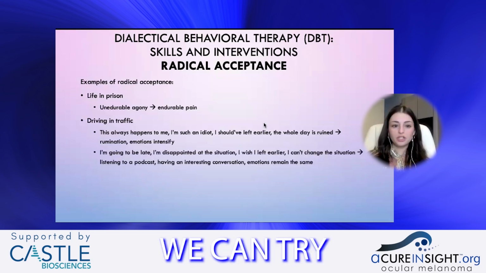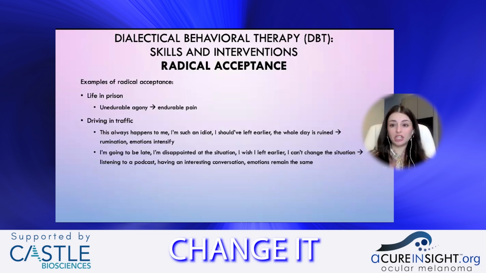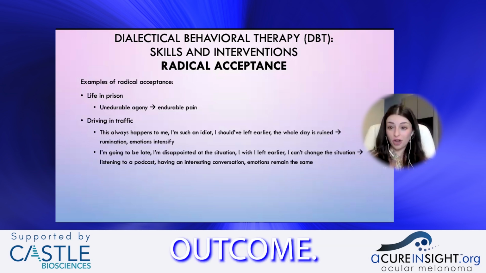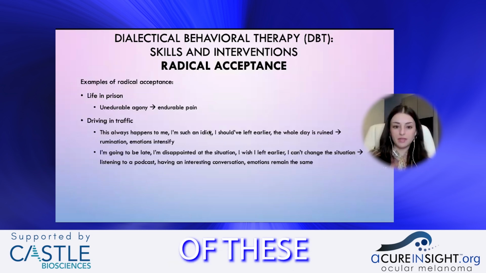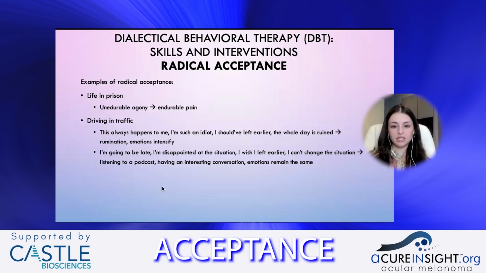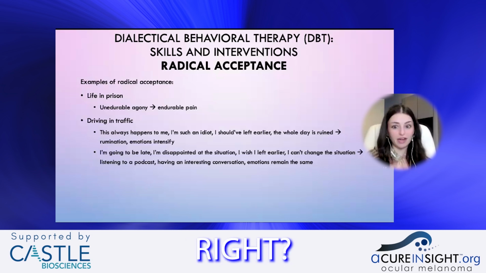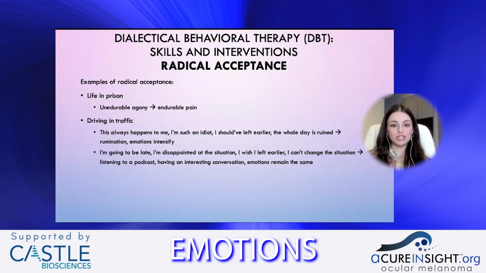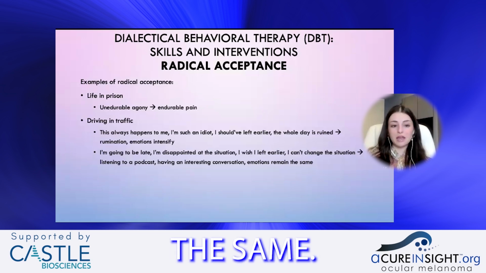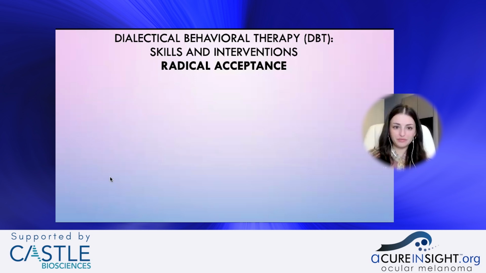Or we can try and practice some radical acceptance around it. Realize that given the circumstance, there's no way to change it. These thoughts aren't going to help you change the outcome, and it's normal to feel frustrated. That makes sense. But maybe instead of these initial thoughts, we practice some radical acceptance and have these thoughts: I'm going to be late. I'm disappointed. I wish I left earlier, instead of the I should have. And I can't change the situation. And instead of ruminating and your emotions intensifying, your emotions remain the same, but maybe you listen to a podcast, or you have an interesting conversation with your spouse.